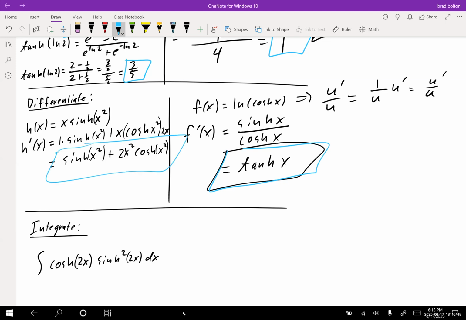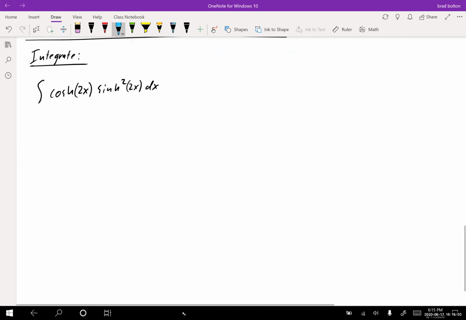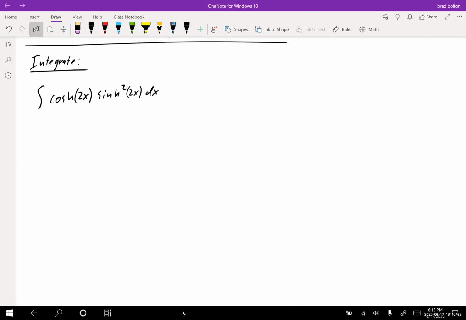It's just, again, a little uncomfortable because this is kind of a new thing. But basically, think of trig. It behaves very similar to trig. So if you know how to work with trig and derivatives and integrals, you should know how to work with sinh and cosh and so on and so on. So now for this problem, I want you guys to integrate. I'm not going to go too crazy into integration. I just want you to see that it kind of works the same. I might give you a few problems like it.